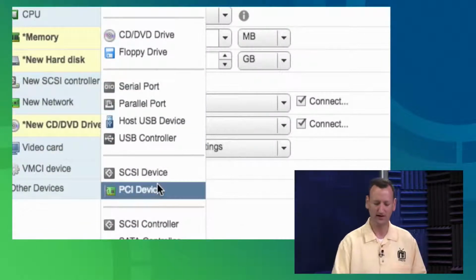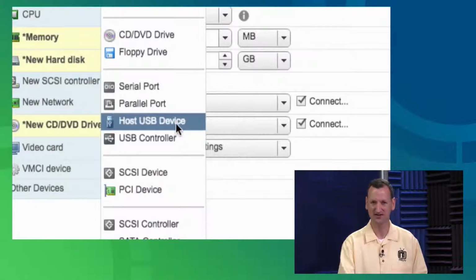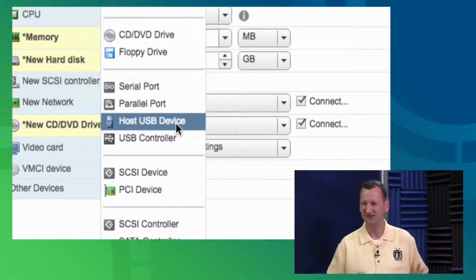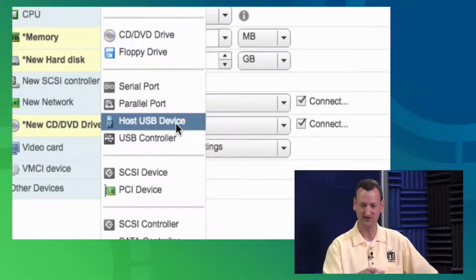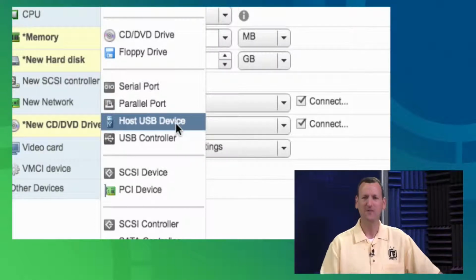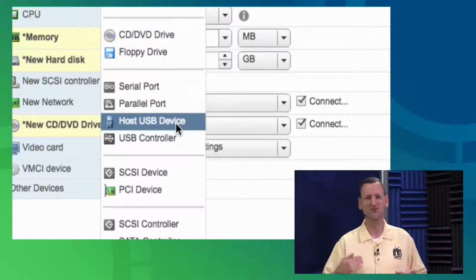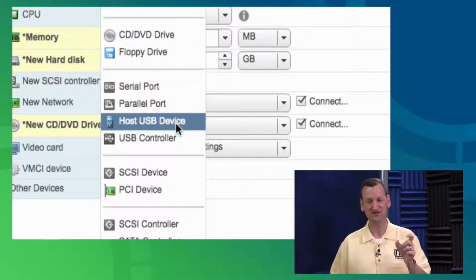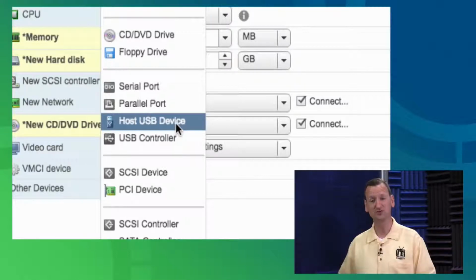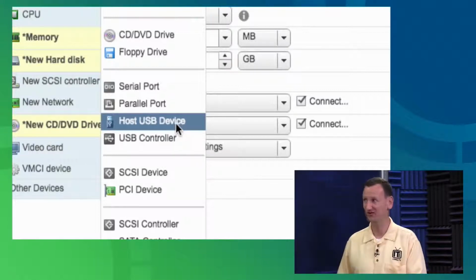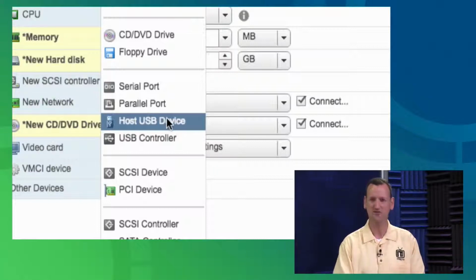Some of them are a little weird though, like USB controller or host USB device. I can actually take a USB device plugged into the host and attach it to a virtual machine. They call it USB pass-through. Not every hardware supports that, but sometimes you might have software that requires a USB dongle for its license, and I can plug it in and do that. The risk is that you can't use vMotion anymore, because the USB device is plugged into one host, your virtual machine is now married to that host. If your virtual machine fails over to another host, it doesn't have the USB dongle over there, it's not going to work, right? So that kills mobility, but the functionality is there.